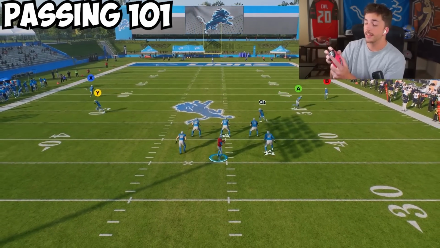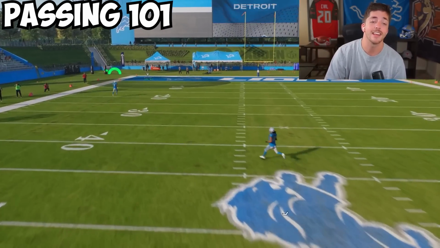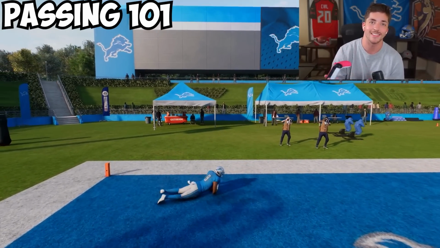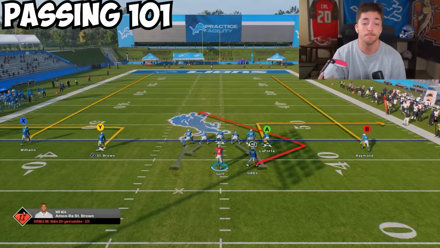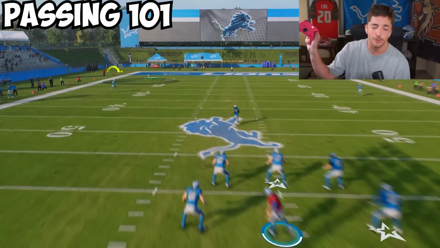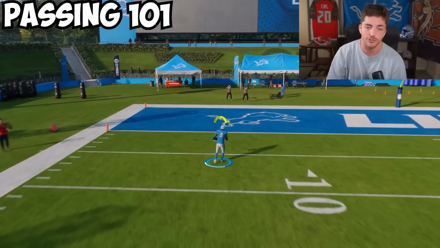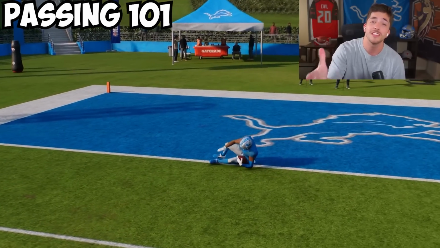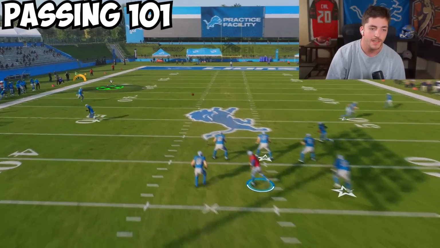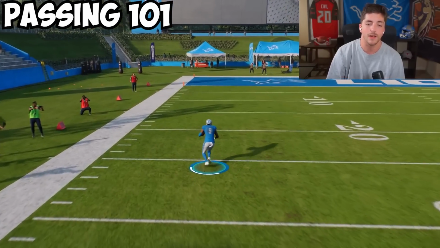I want to throw it to X, so I'm just going to tap X, and that's going to get me a lob pass. And it makes sense, right? It's lobbed up, kind of breadbasket-esque catch. The next type is going to be the bullet pass. Now, with the bullet, we're going to hold this down a little bit longer, and you're going to see that the pass trajectory is a little bit lower. We're still going deep down the field, so it's still a little bit of a lob, but that's going to get us a bullet pass. You can see it right there.